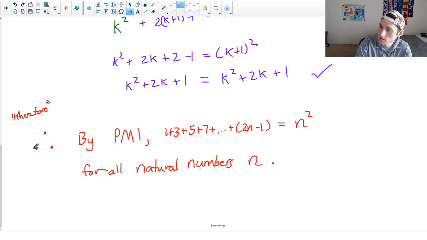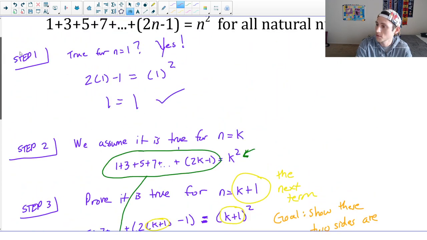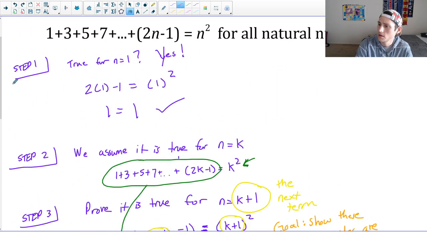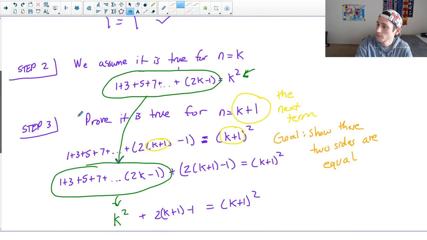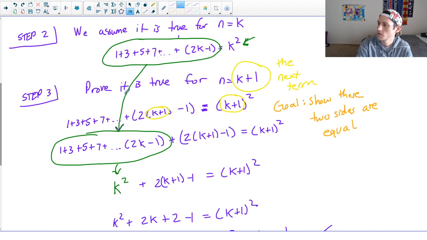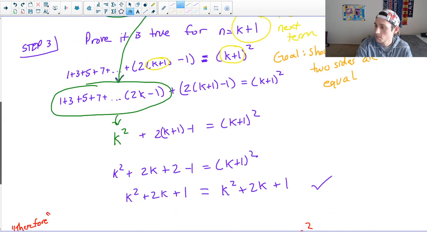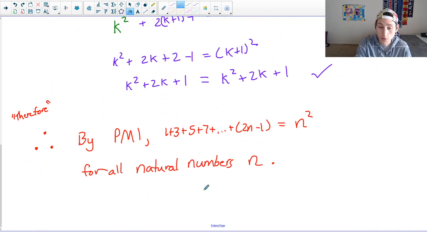Okay, so again, the little dots in the triangle represent "therefore." So we need this final statement. There are a lot of specific things we have to write in these problems. We have to write that we assume it's true for n equals 1. We have to write that we assume it's true for n equals k. We have to write that we want to prove it to be true for n equals k plus 1. And then we have to finally make a conclusion. Right? It's like writing a freaking essay out here.